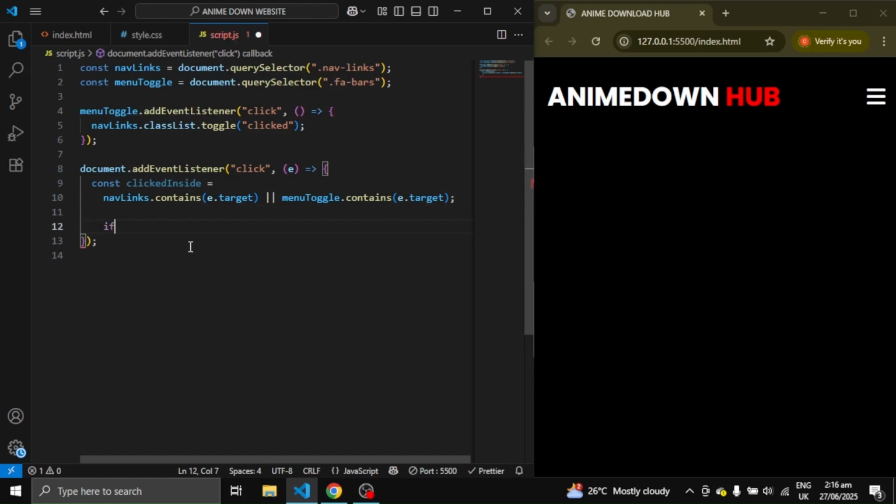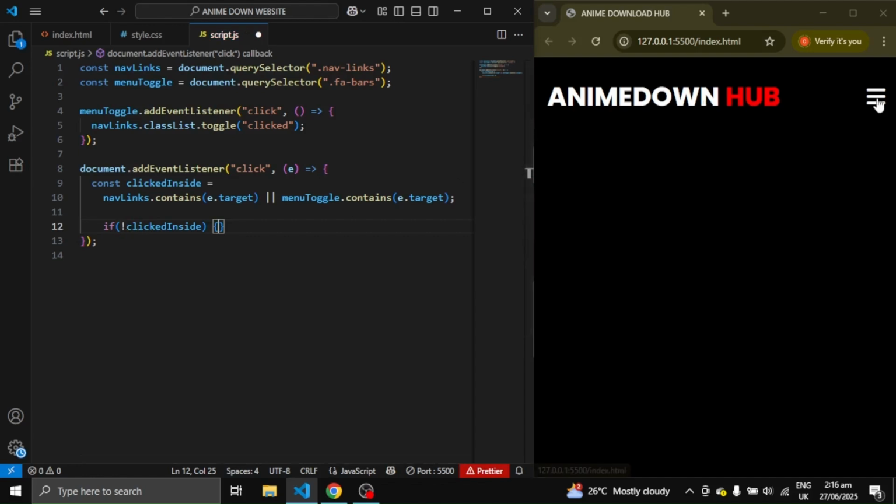So if we've not clicked inside, that means if the click is not in the unordered list or on the bars icon, then we remove the class name of clicked and then the unordered list disappears.